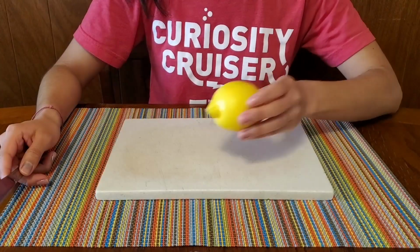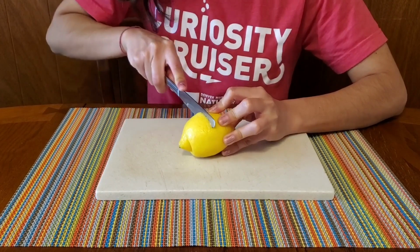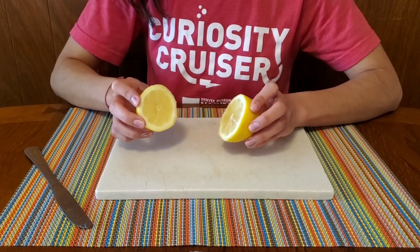The very first step is to cut our lemon in half. But if you have a really sharp knife or can't do it on your own, make sure to ask an adult for help. Also, if you're interested in learning more about lemons, check out our lemon dissection video.